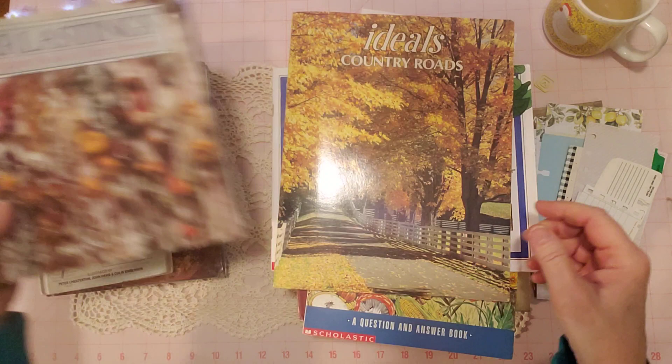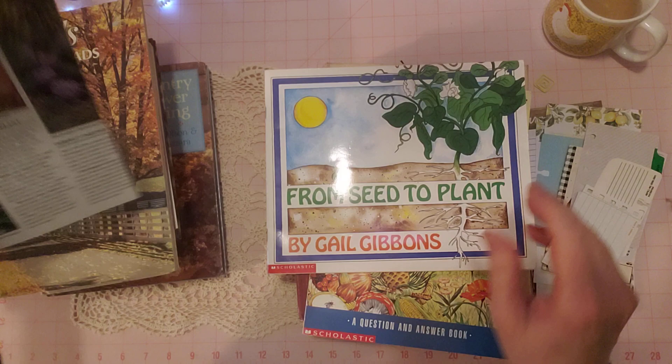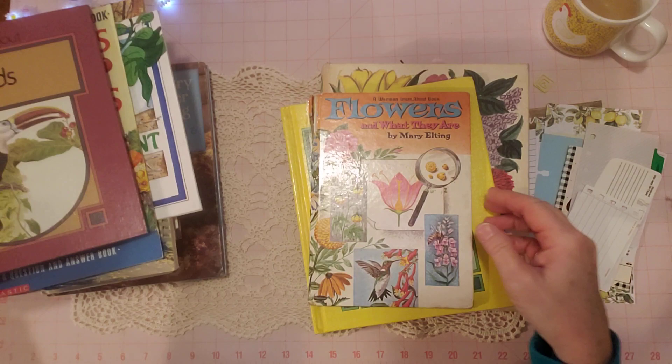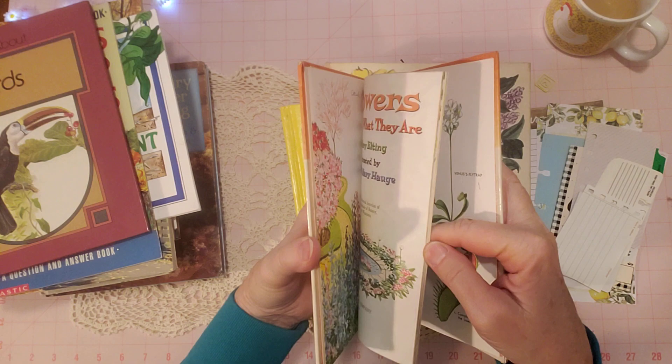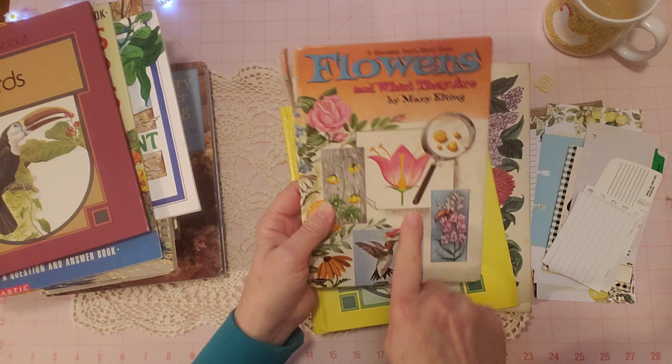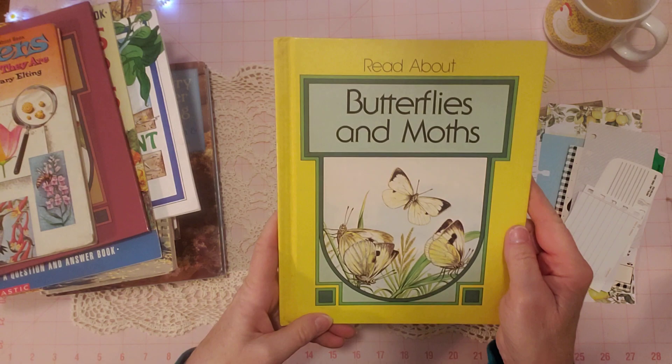Here's an Ideals magazine, and some children's books — all of these right here. There's a birds book. This one I got from my friend Aaliyah. She has a channel — Aaliyah DePina — and she makes beautiful journals and does crafting. We did a little trade where I saw her show this book on her channel, I said I have to have it, so I sent her a book and she sent me a book. This is another children's book, and here we are back to the main binder.